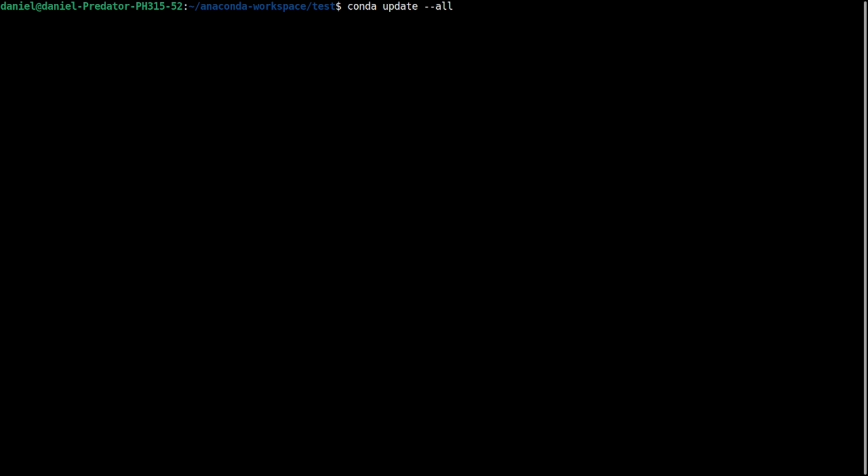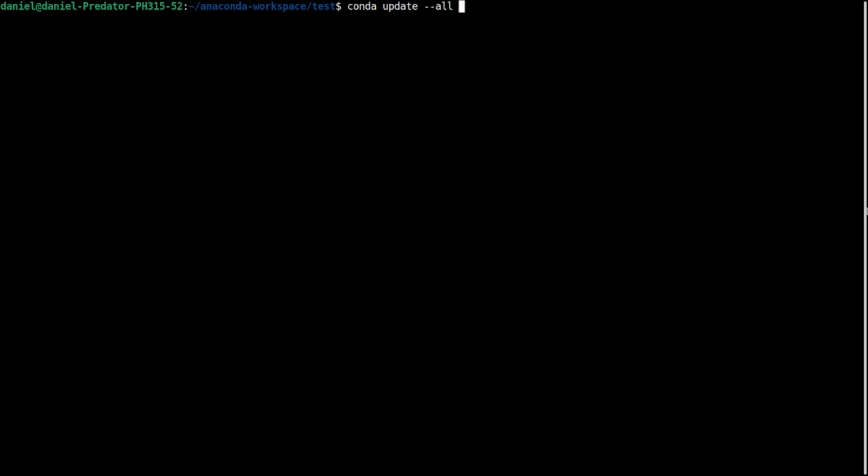You're going to update all the packages to compatible versions, so not necessarily to the latest versions, because it might be that the latest version of any of the packages may be incompatible with the other packages available, so it will install to the latest version as long as that version is not incompatible with the other versions available. So Conda will always take care of the versions regarding compatibility, no matter what we ask it to do.